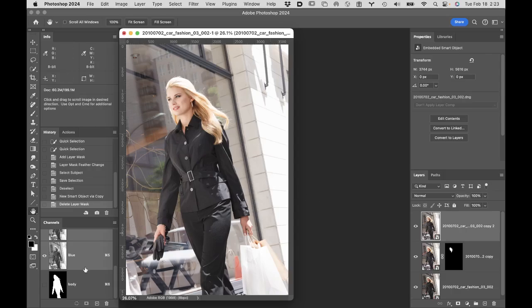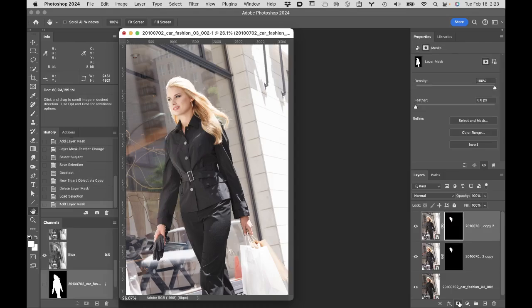So then I have got a body selection. If you come over to your channels palette and look at the bottom, that's where your selection got saved. Hover over it. Do not select the channel. Simply hover over the body, hold down your command key and click to load it as a selection. Then come back onto your image, the very top layer that's going to be just for my background, and hit add layer mask.